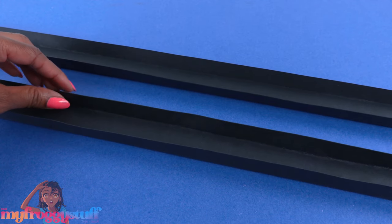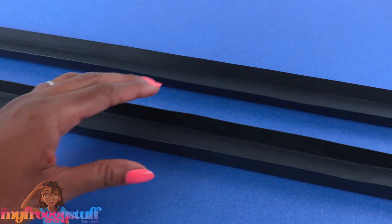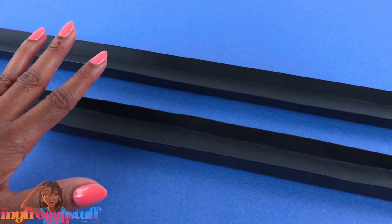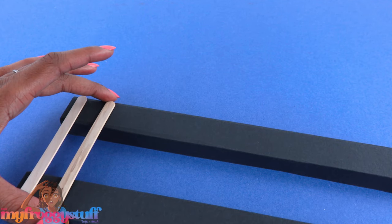This is now measuring about 36 inches. I don't think we can get a lot larger than that. Because, like, where are we gonna store it? Continue gluing on popsicle sticks.